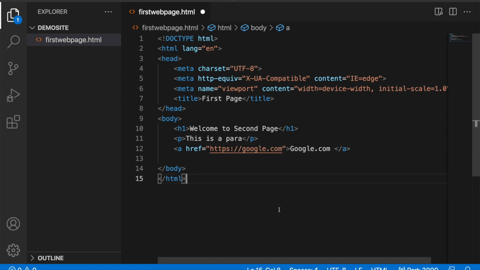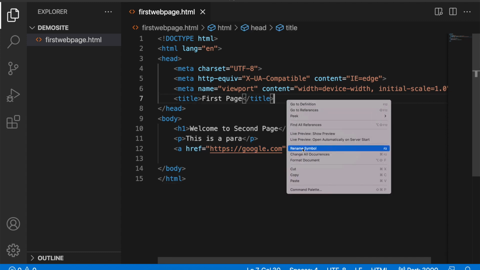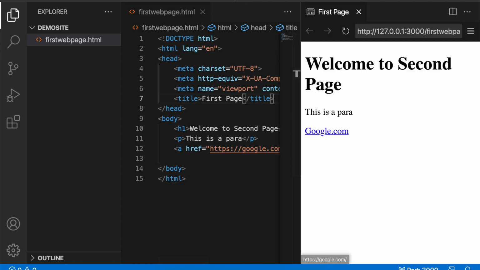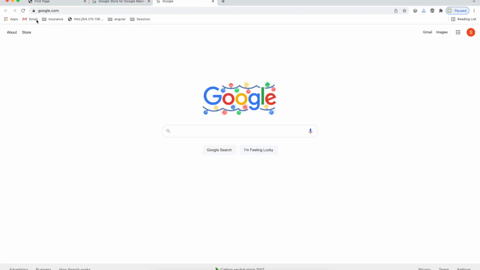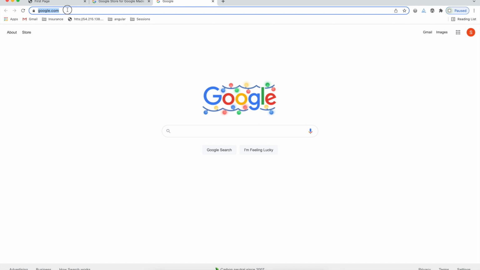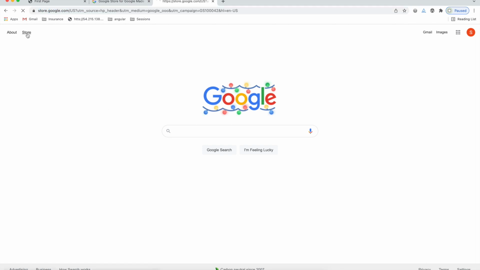So now I have given the key as the attribute, which is href, and the value is this one. Save this, right click and click on live preview. Now you can see google.com, and click on that. Since we are using live preview, it will ask to open in a new tab. You can see google.com is now open, and you can click on store.